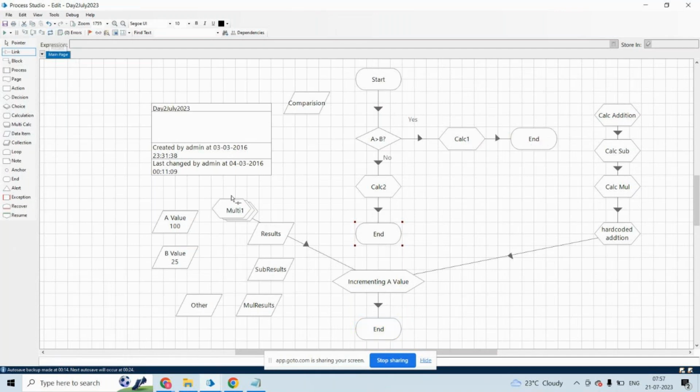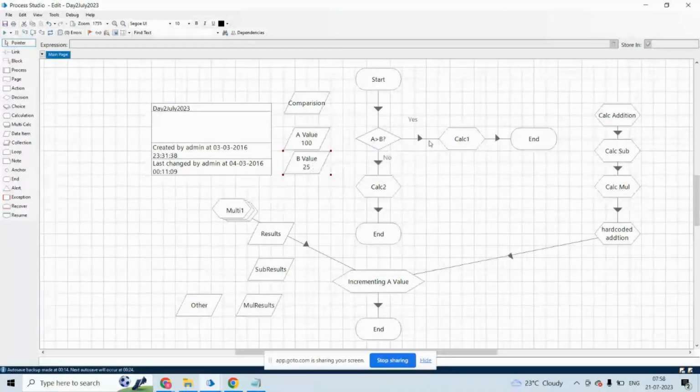I will reset. Now, what is our program? Our programming starts from here. It will check a value. This is the a value, this is the b value. Here it will check a greater than b, is it true or false? A greater than b, is it a true or false statement? Tell me. True. Anyone can tell me. True. Okay, so it will flow in this direction.